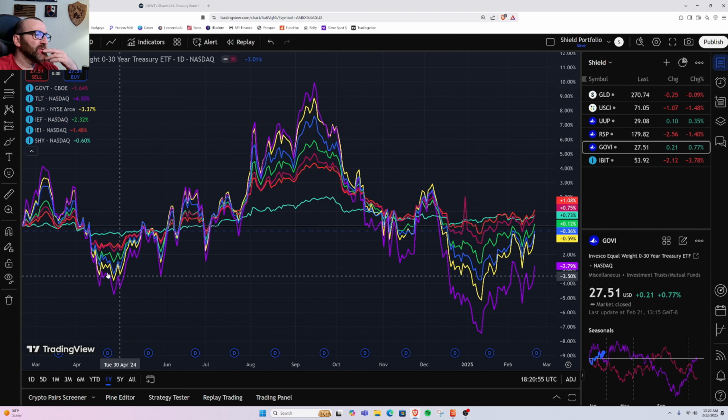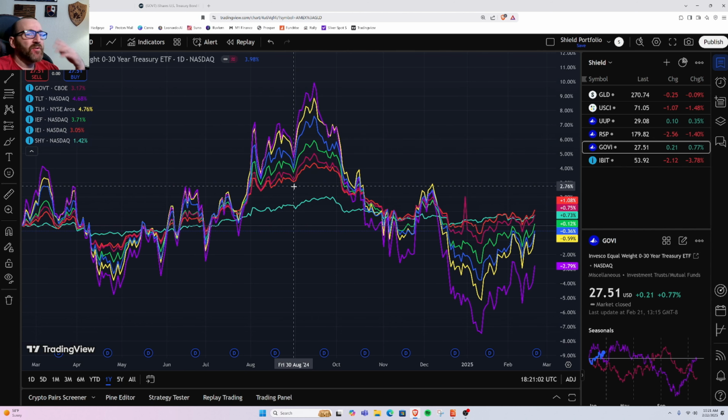So if I look at it on a 1 year, like I said, this teal line is damn near flat compared to all the other ones. And then as you start going further out on the yield curve, things will get more volatile. The most volatile being the purple, which is the TLT 20 year. So our blue line here is a little more volatile compared to the other bonds, whether it's in a down or up market. But that's okay, right? Because I'm more interested in the equal weighting of the bonds. So each one is put about 3% across the 30-year maturity yield curve.